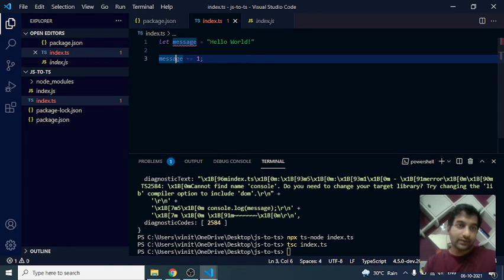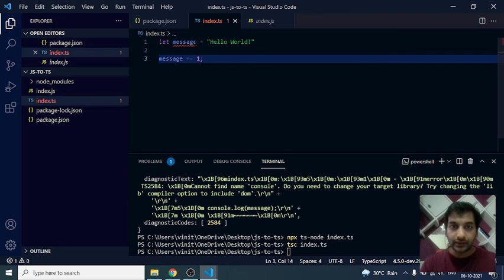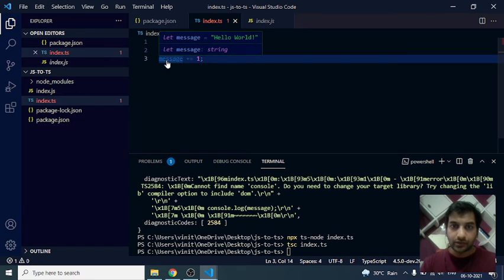It's saying I cannot redeclare, and in JavaScript it wouldn't have shown me any warning or issues. But since we are working with TS, it's saying that you have already declared it as a string.